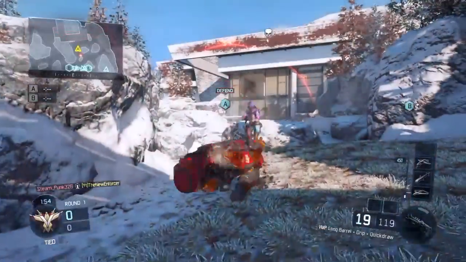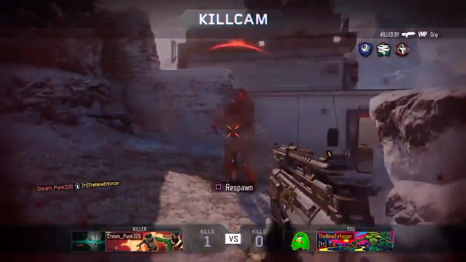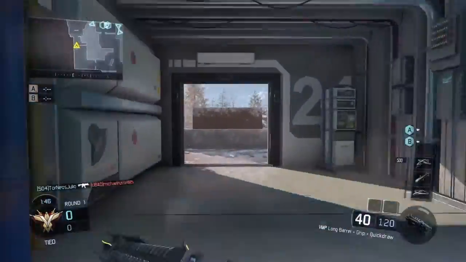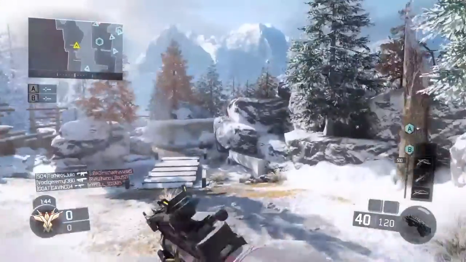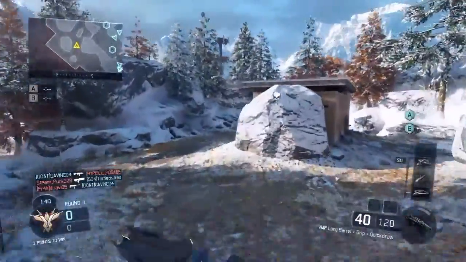Now for this gun right here, it just shoots so fast, and it has the lowest amount of recoil for a gun that shoots really fast that I've ever seen in Call of Duty. That alone could get it in the top 5, but just how fast it kills people is why I have it at number 2.